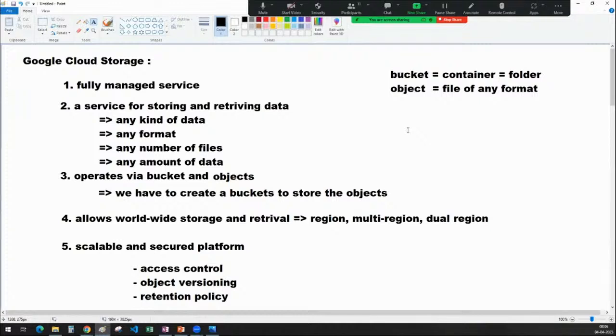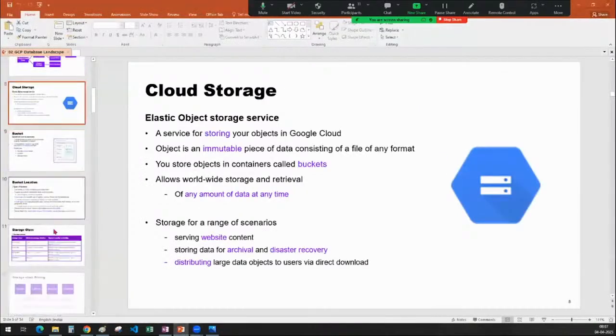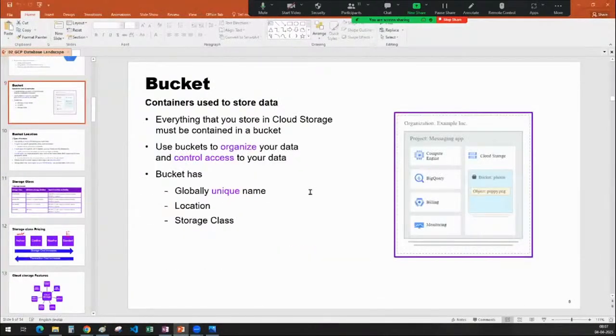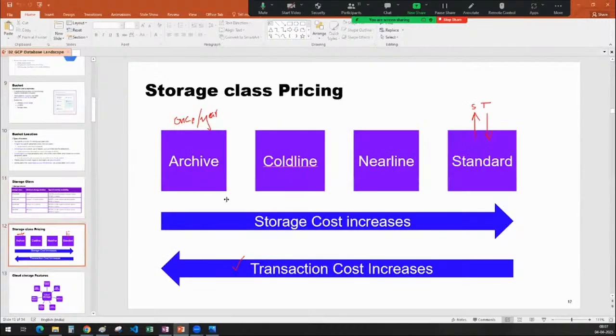If we created a storage in a region type, after that can we change to multi-region or dual region after uploading the files in the region? No, that one, there are a few properties that you can change. There are a few properties that, once the bucket is created, you cannot change. I have actually properly documented that. Tomorrow, I think we will see what a bucket is and how to create a bucket.